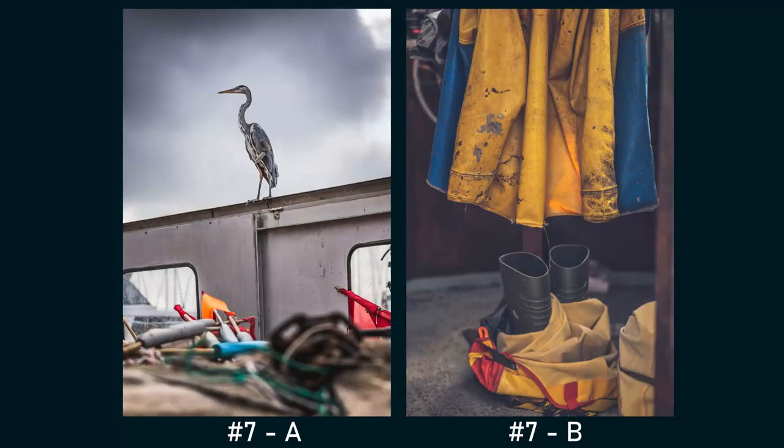Let's see, and then number seven, there's two different subjects again. One of them you can see the gear obviously used for one of the fishermen. This was actually on the boat of Bart's dad, I believe it was. He told me that the other day they were in a rush. They basically just chucked down their boots and their gear and their clothing and left it there. So that made for an opportunity to take this picture, which I actually like. This just shows a place where there's work being done. I like the textures and the colors, so nice picture.